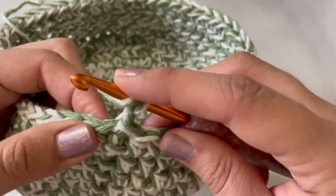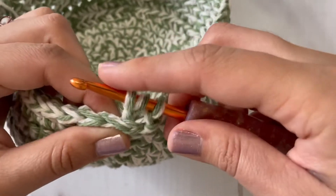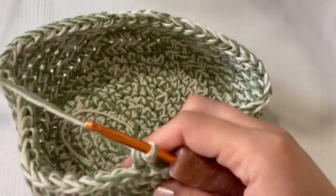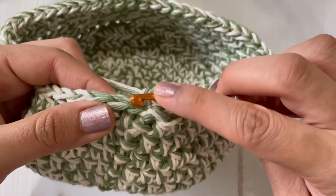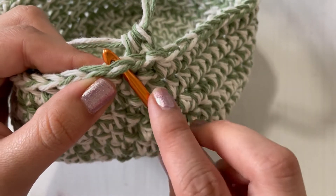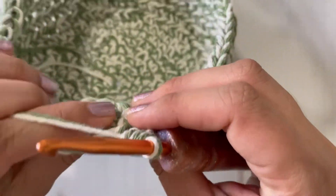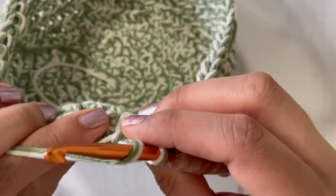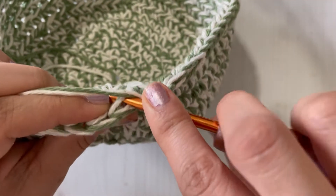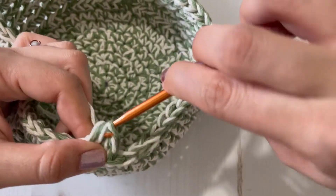You're going to make a half double crochet on that back loop of our half double crochet — not on the V of our stitch. This is our V right here, and that's where we normally make our half double crochet. But we're going to make it on the back, so we turn this and you can see there's a back loop to that stitch, and that's the third loop of the half double crochet.